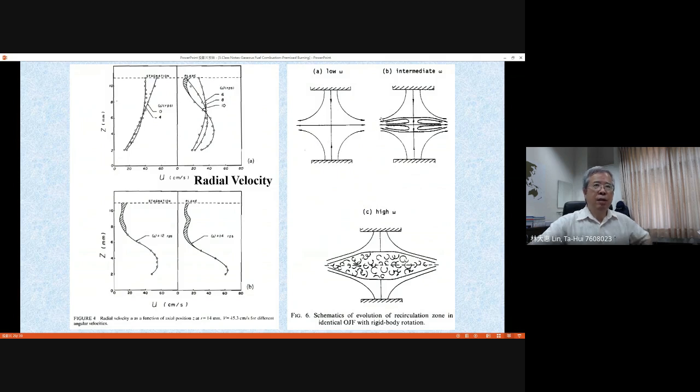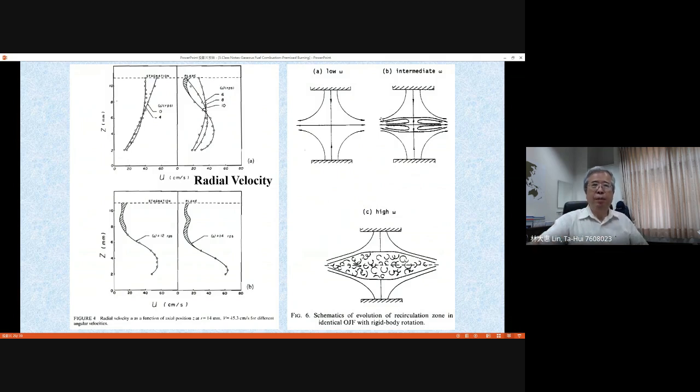Now, when you have some flow rotation, you may remember an example from daily life. Sometimes you want to drink tea, and you put some tea leaves into your water, and those tea leaves stay at the bottom of your cup. Now you use a spoon to rotate it, and you will find that those tea leaves concentrate at the center portion because of the flow motion.